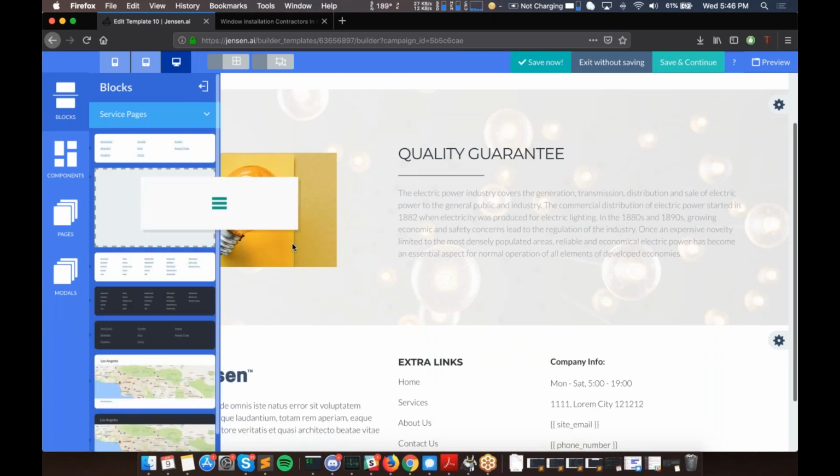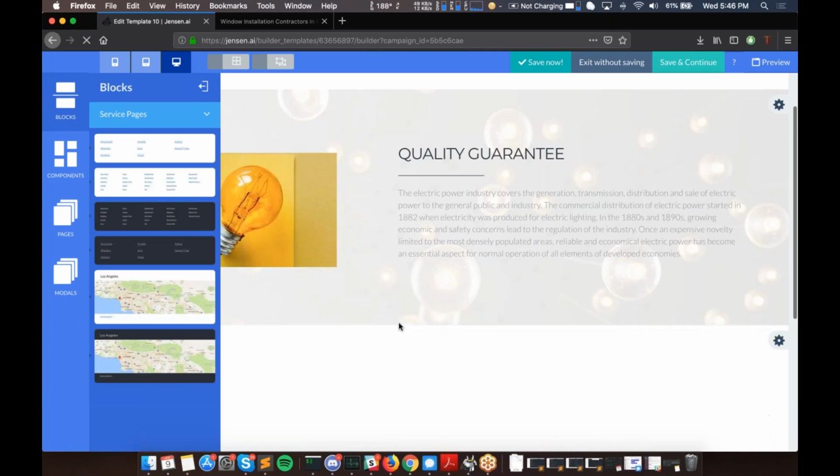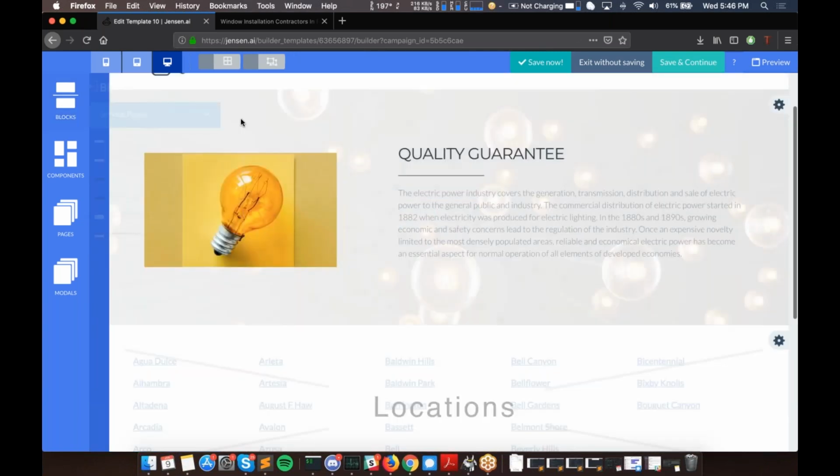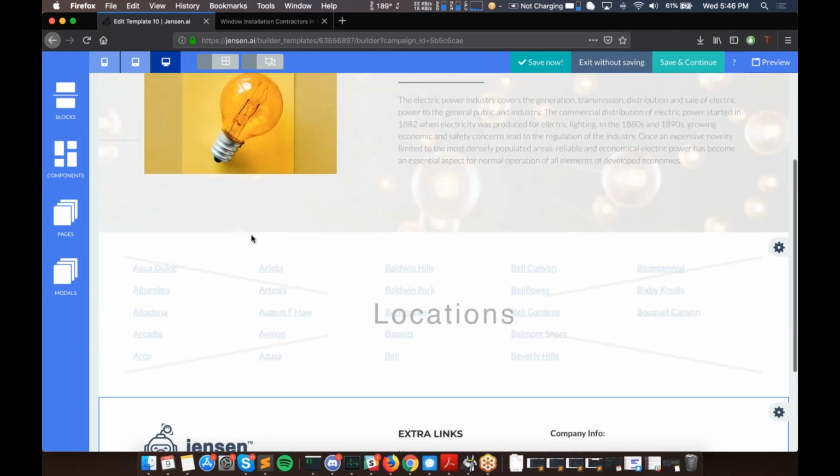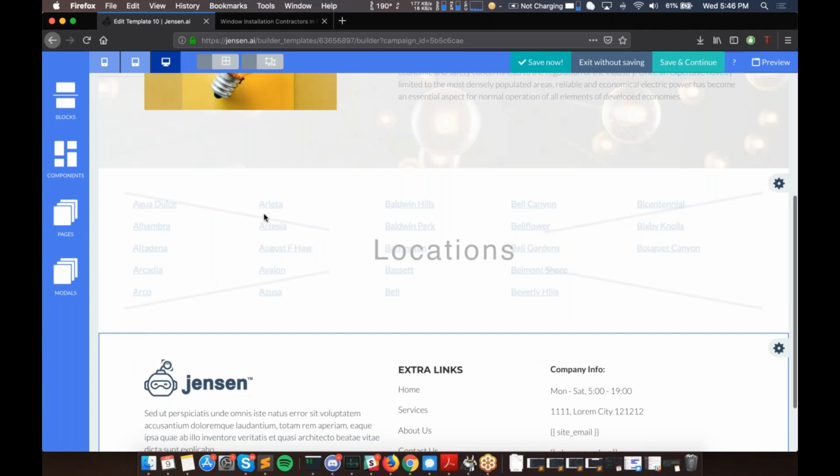What we're going to do is just go ahead and drag one of these listings right here, and it's not going to completely render. It's going to have this preview image, but when it deploys live, it's going to have a link for each city attached to this template. So this is the index page.